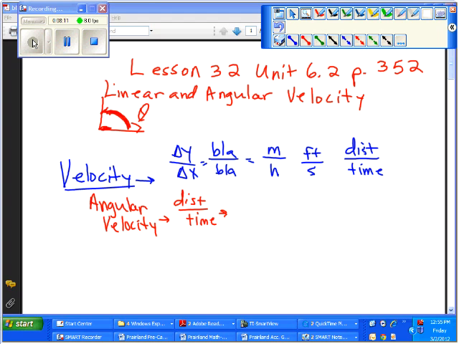Remember, if we talk about radian measure for an angle, we're really talking about distance, not degrees. We're not talking about degree clicks. We're talking about how far it went, radian clicks. And so my theta is actually the distance that it traveled around that circle, considering the unit circle, okay? And then we have time. So angular velocity then is theta divided by time. The Greek symbol that is assigned to this is a weird-looking W, which is called omega.